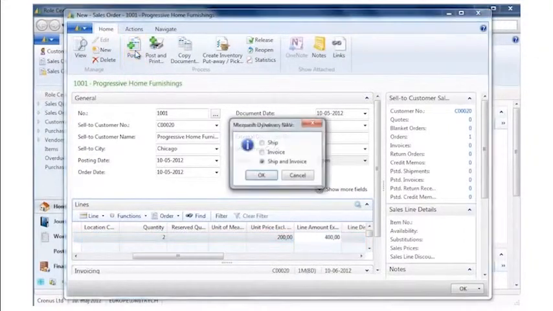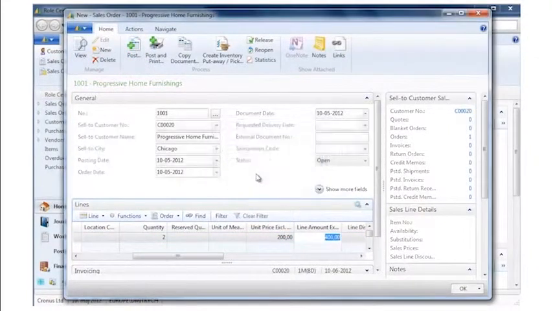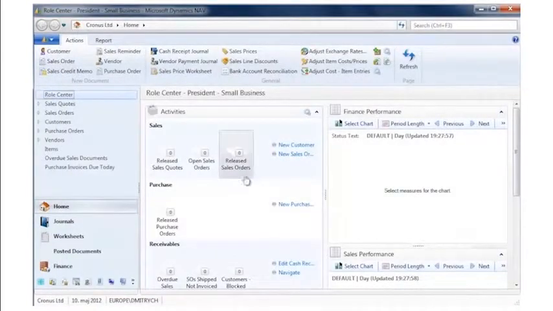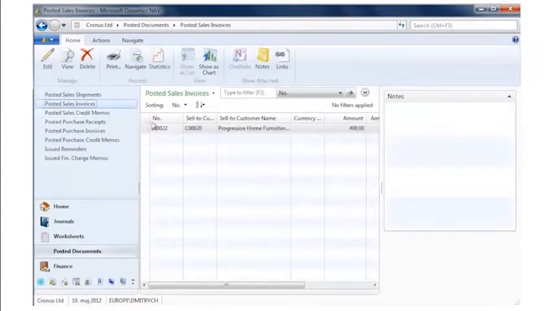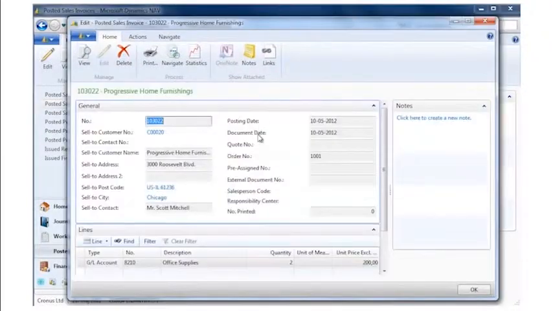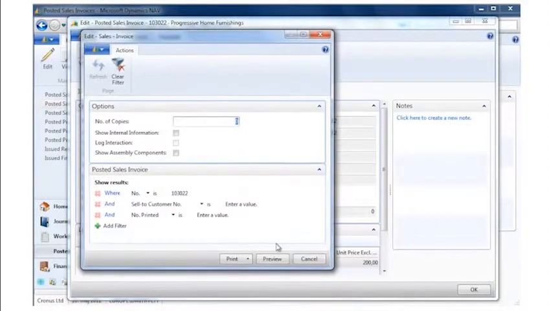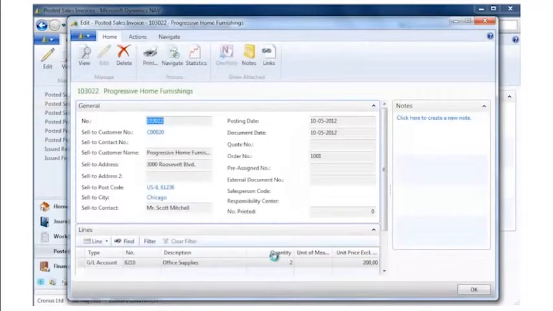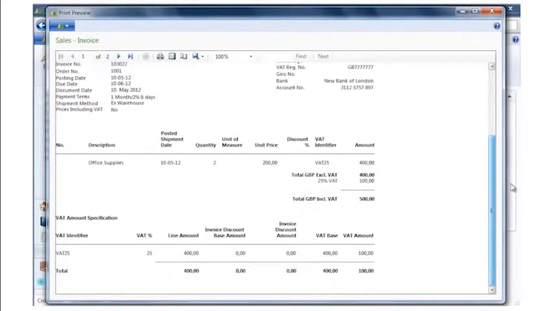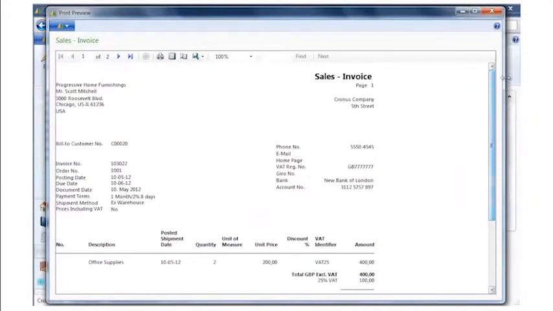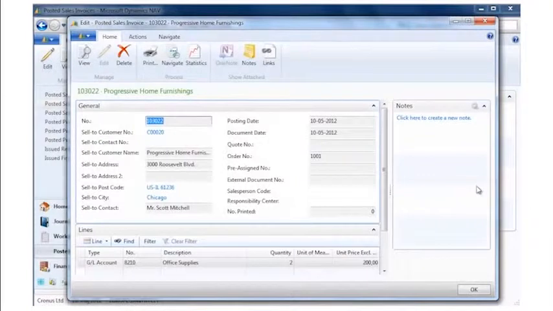Once I've done that, I will say I would like to post this sales order, basically ship and invoice it. And as you can see, Microsoft Dynamics NAV posts and ships it. So I will go to the posted documents and I will see the posted sales invoice. You can see it here, and I will open that one up, and let's just try this. Let's print, or at least preview an invoice. And as you can see, here it has calculated the VAT. Everything is basically according to my generic setup that I also imported from the setup data packages. So this is the way to quickly set up Microsoft Dynamics NAV.